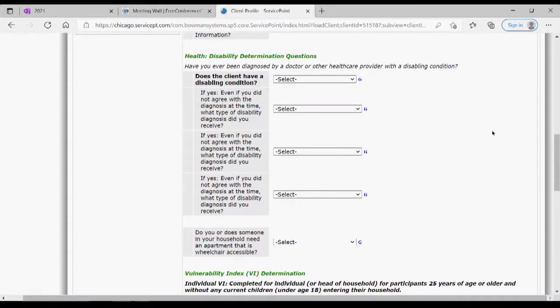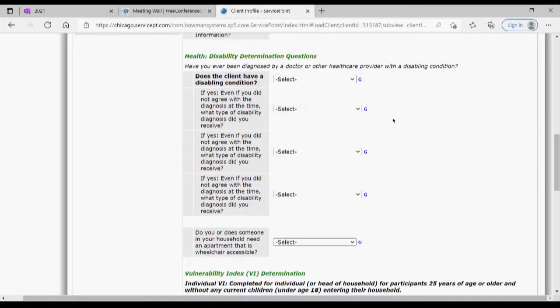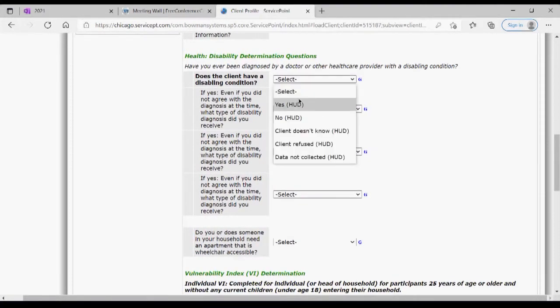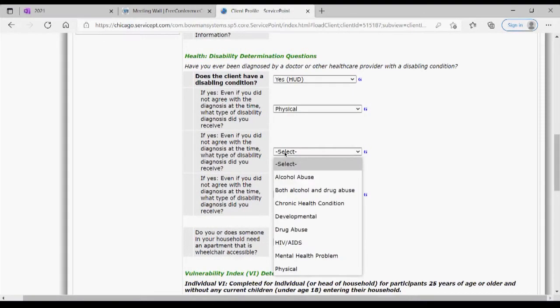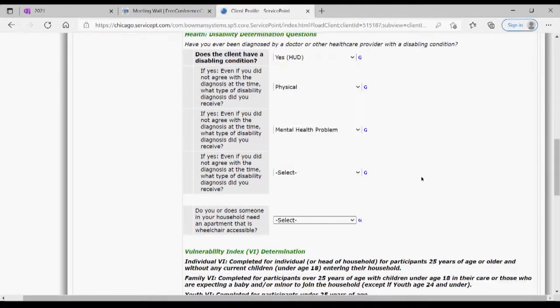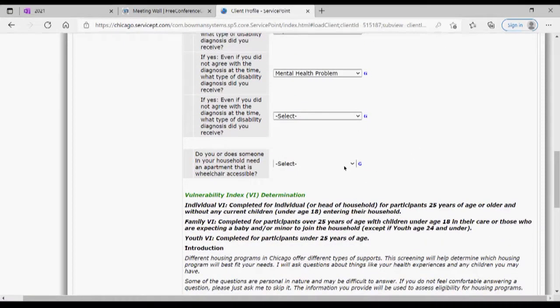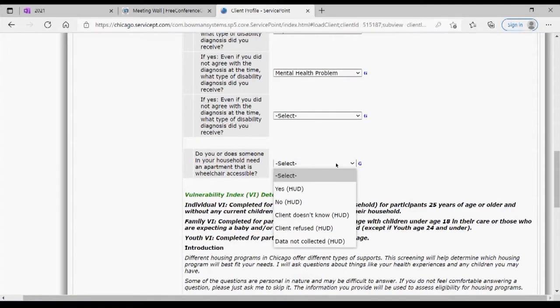So the next is asking if the individual has any disabling conditions. So maybe in this hypothetical, client has a physical disability as well as a mental health disability. And then asking if client would need their place to be wheelchair accessible.